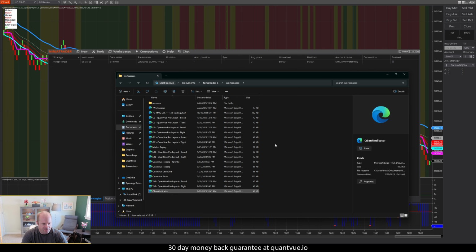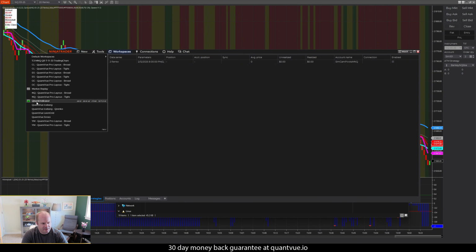Whenever you download it, you want to put it into your Documents NinjaTrader 8 Workspaces folder. Then you want to restart NinjaTrader, and the next time that you open NinjaTrader, you'll be able to click on Workspaces and then click on your Qbank indicator workspace, which will pop up this box. Then you can set up your ATM strategy and then you can start trading.